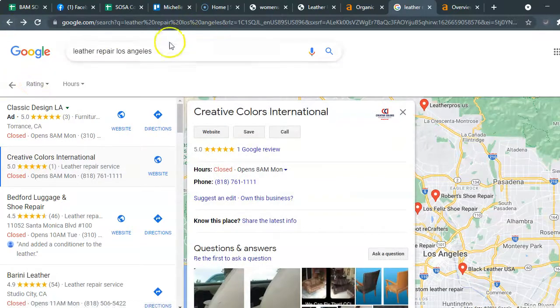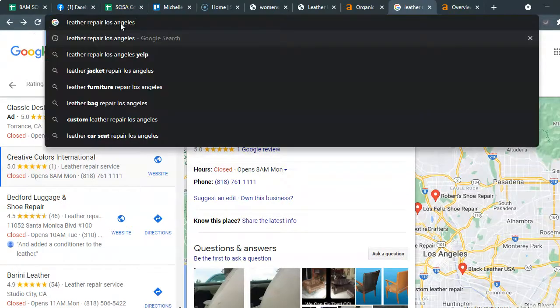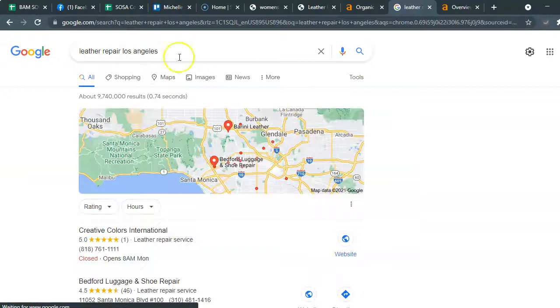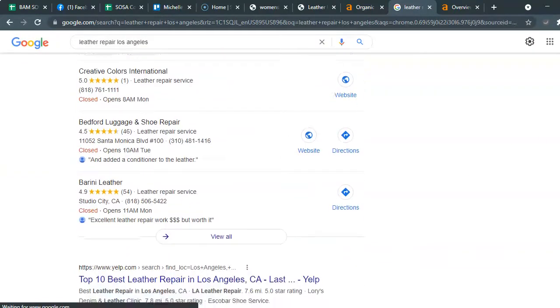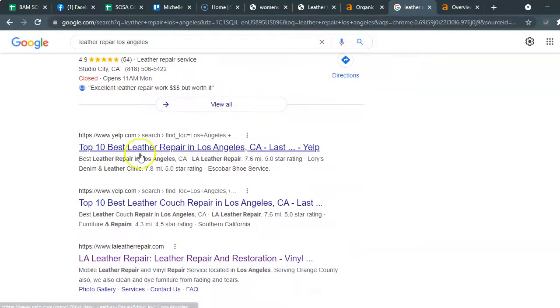Goodness gracious, let me just put this back up here. Search again. It wasn't letting me go back. But when I scroll down, you actually come up first in the organics listing. Of course you're going to see Yelp as the top two here because they are directories.